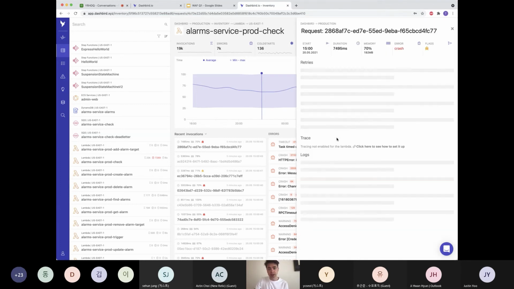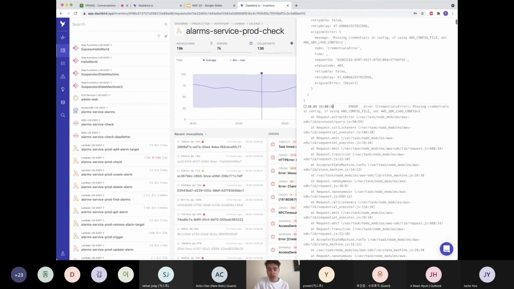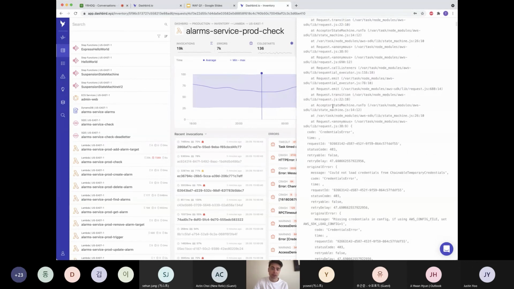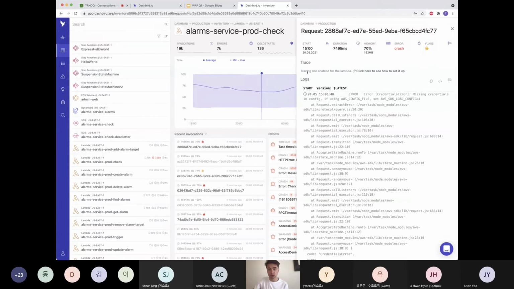So you can look at the logs and the metrics and everything associated with any event in your system. So if you use X-Ray, then automatically the tracing would show up here, and you would see where the request started from, what was the payload, and where it went all the way through the stack.